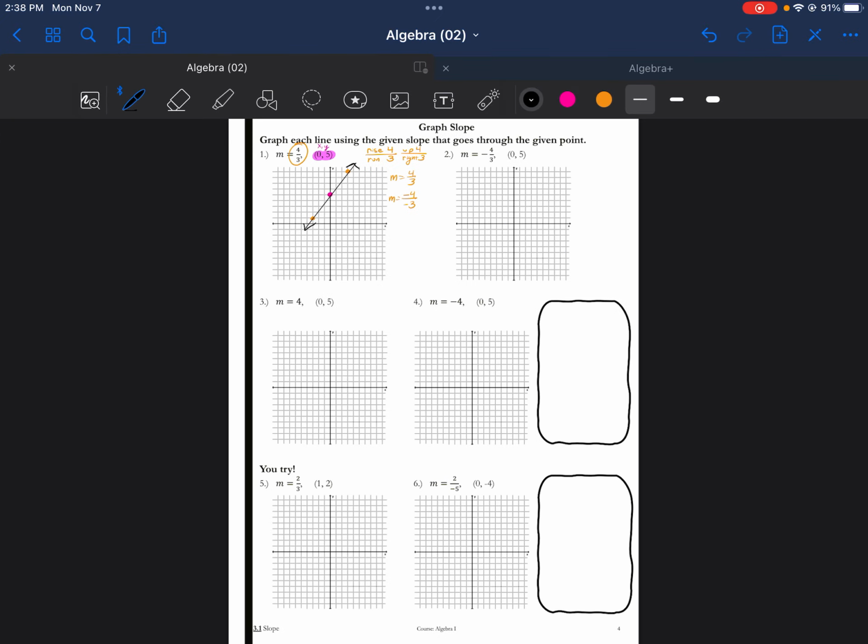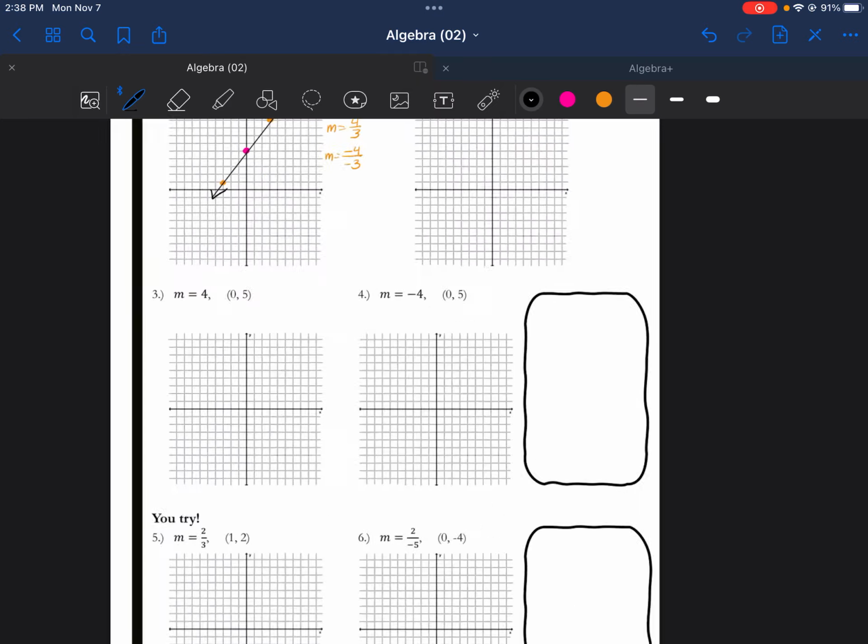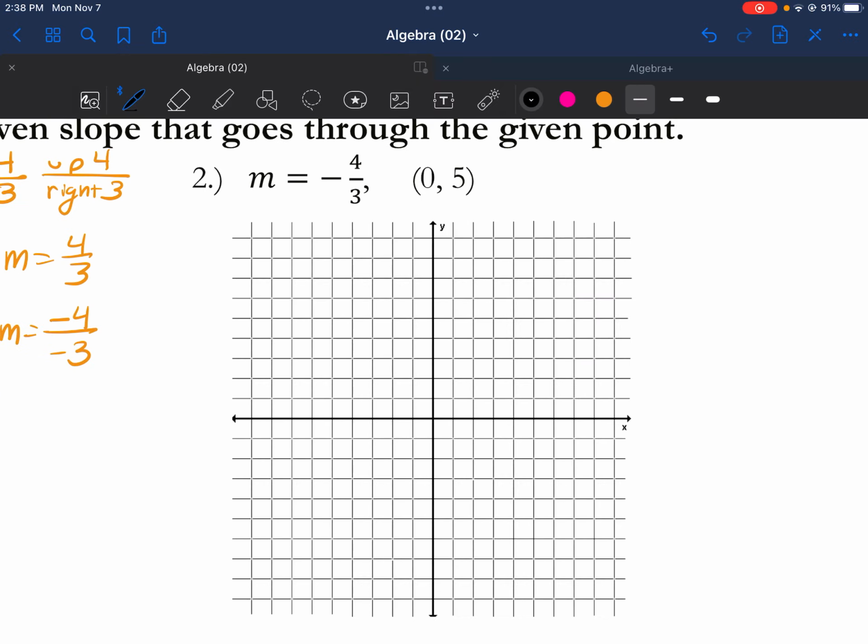You'll notice numbers 1, 2, 3, and 4 are all kind of the same points, similar slopes, so that you can practice it. So here's the same thing. The same point, 0, 5. You're going to use this slope. But what do we do with the negative sign? We give it to the top, or we can give it to the bottom, right? See how we have kind of 2 equivalent slopes to use? So let's do that. Let's do this one first.